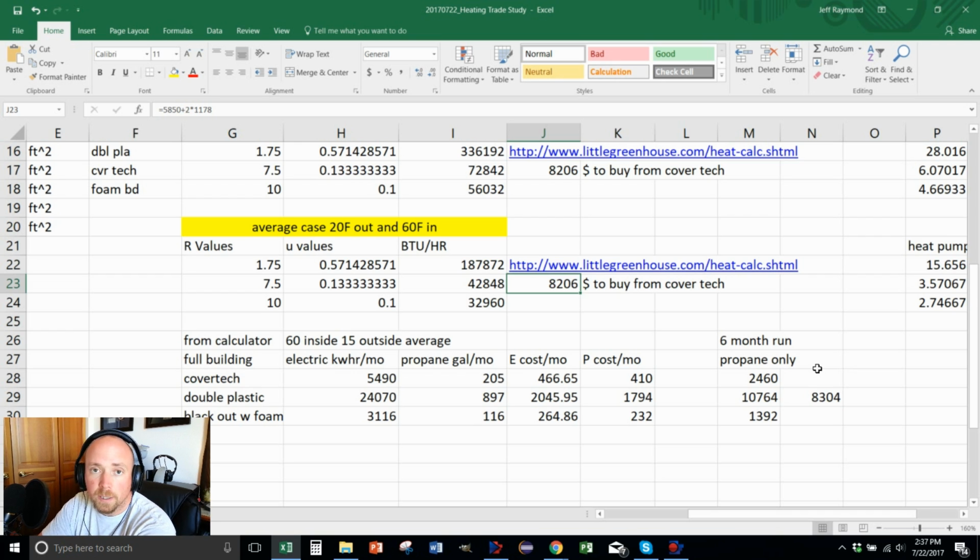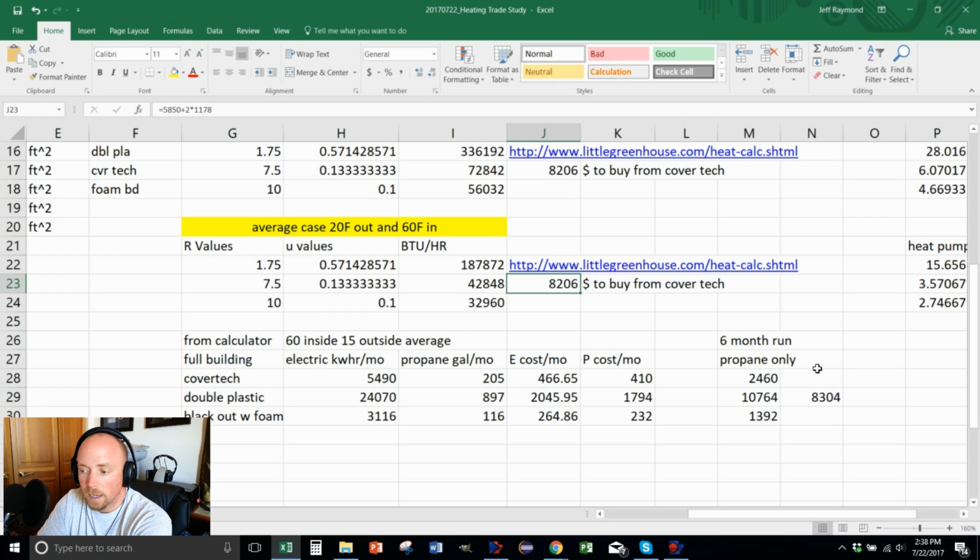So based on that, I've looked at double layer poly. I've looked at the CoverTech. I did go look at the cement covers. That's actually how I found CoverTech. So thank you for all the cement blankets. Thank you for all those recommendations. I think I looked at a few other things. I contacted the supplier of the building and asked them if they build insulation, and they don't. And I've looked at the foam board. I think I've looked at pretty much a fairly large span of solutions for this.